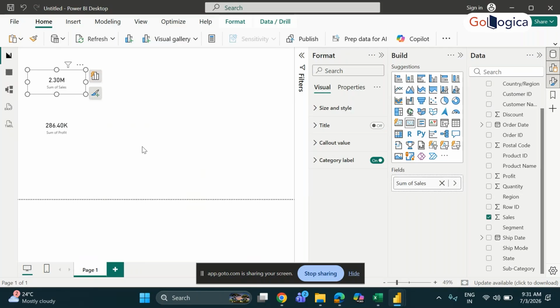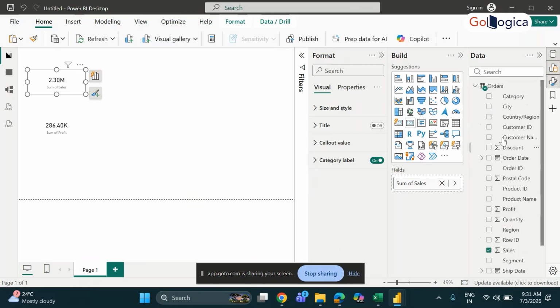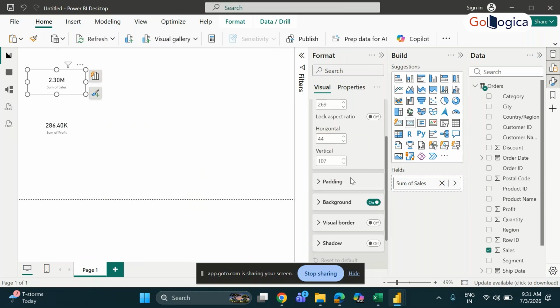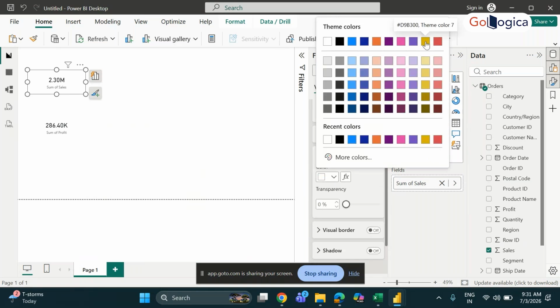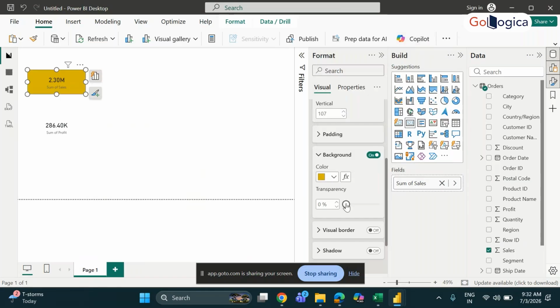Now we can change the display or format of this card, like the back color, the fore color, the font style, and all those things. Yes, we can change those. I can select the card and say I want to add a background color for this. We have the callout value and style in the settings here. I can go to the styles and choose what kind of background I want for this card. You can just apply those things.